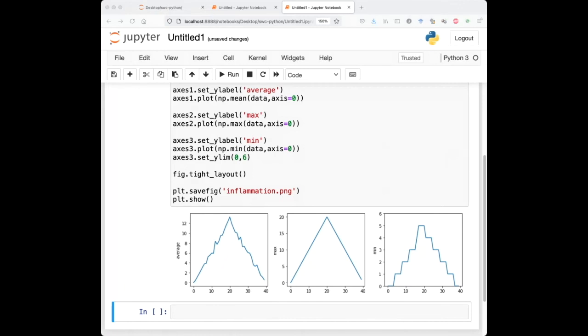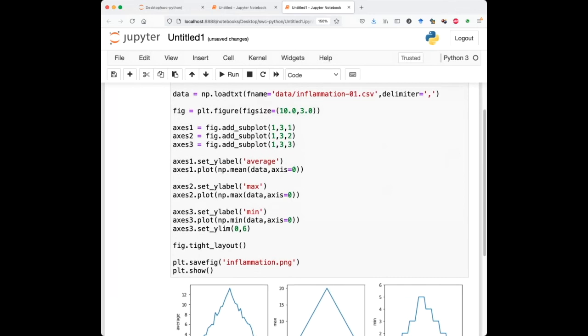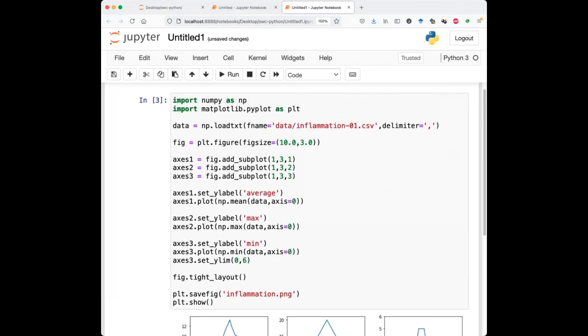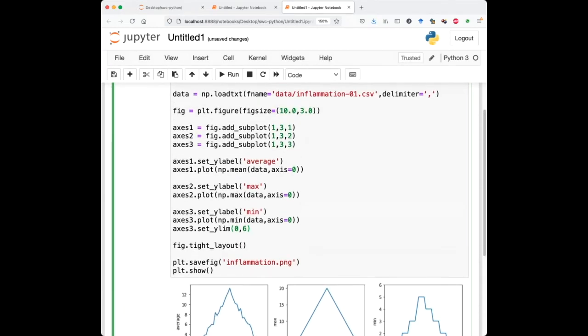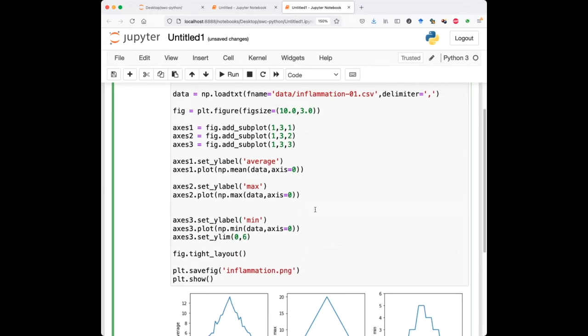Now, what happens if the data changes? I don't want to keep manually modifying this number depending on the content of the data in this particular file. So I can try to do it in a more automatic way.